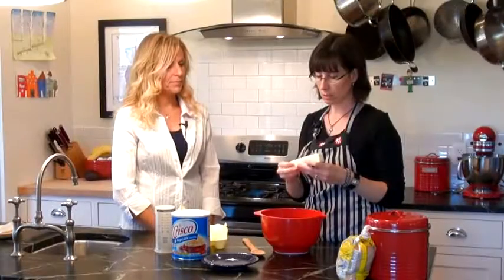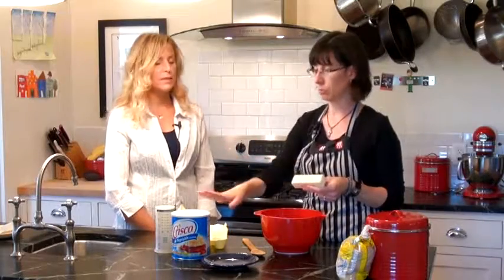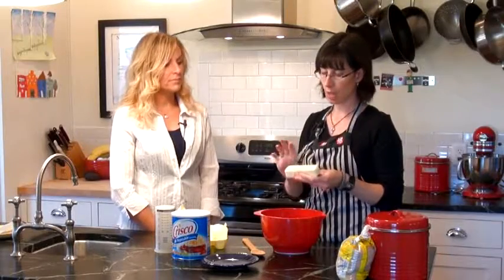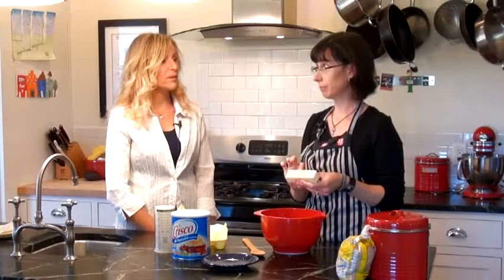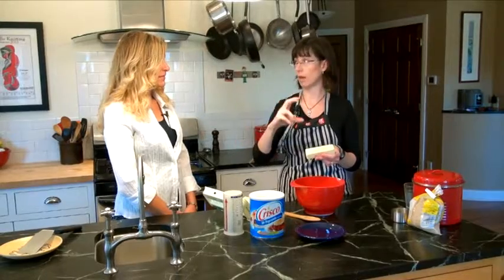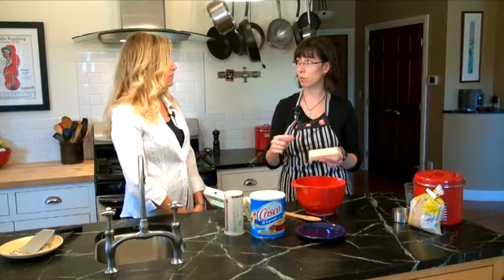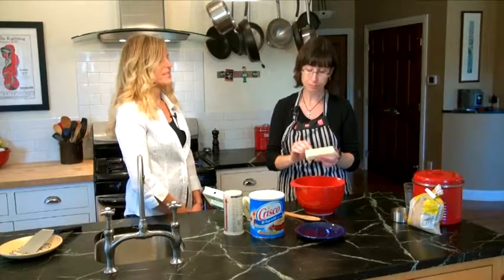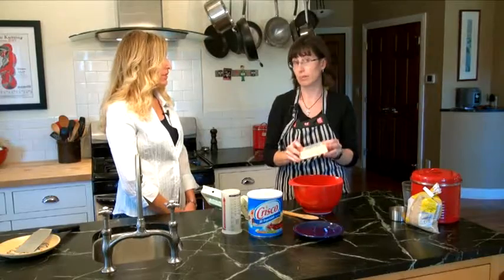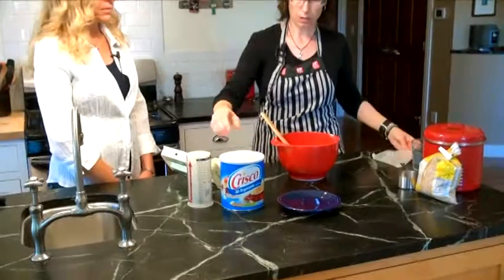So usually the recipes call for 1 cup of some form of fat, whether it is Crisco or a butter flavored Crisco or a margarine or whatever it is. I use 1 stick of unsalted butter. I have learned that because I've heard people say with salted butter, you're not sure from package to package how much salt is actually inside of it, and it will affect the outcome of your recipe. So I always use unsalted. I buy it on sale and I put it in the freezer, and you can thaw butter really easily.